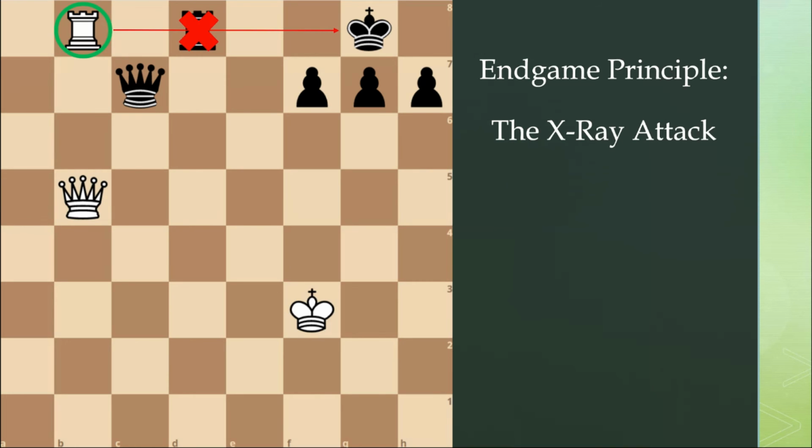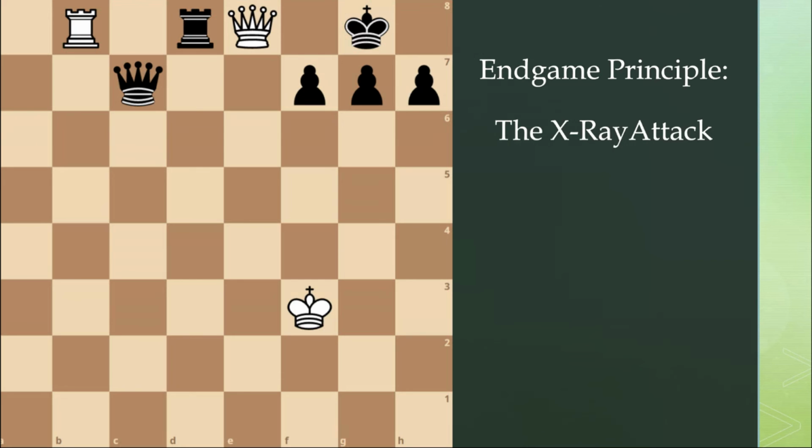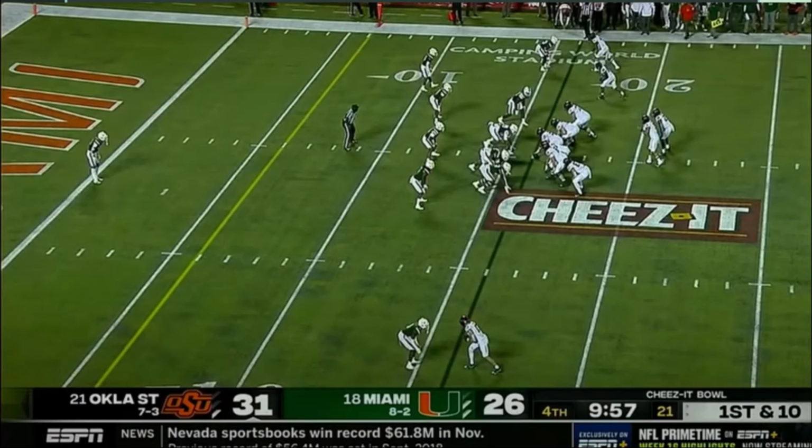Well, fine. But an X-ray attack means that you can't move the piece in the middle without losing the game in this particular case. So in this particular setup, White just moves the queen, forces a check and a capture by the rook, which allows the other rook to win the game. Because it's so rigid in terms of defense that you have no other options. You either break or you win. It's one or the other.